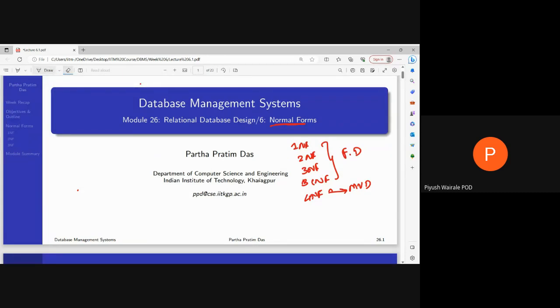So in the first lecture, lecture 6.1, we have discussed 1NF, 2NF, 3NF. Then in lecture 6.2, it is BCNF. And in lecture 6.3, I think there is a case study, so you can watch that lecture. Then in 6.4, we have discussed MVD and 4NF, right? And in lecture 6.5, we have temporal data relation. You can just watch that lecture. So today I will cover 1NF, 2NF, 3NF, BCNF. In the next session, I will cover MVD and 4NF.